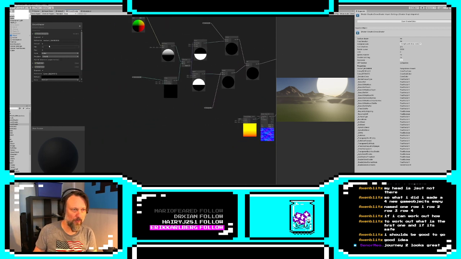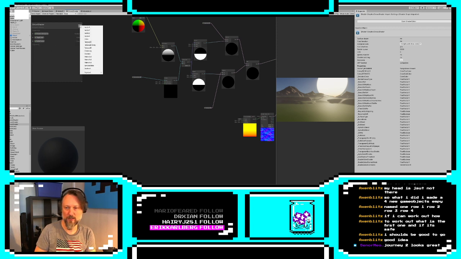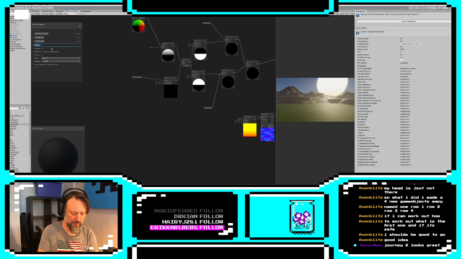So I exposed snow amount, which is a slider to sense the normal, and then I have 2 colors exposed, but I'm going to expose also smoothness, I think, because right now it looks like the grass is a bit too shiny. We're going to use a slider for that between, yeah, let's just say 0 and 1. Yeah, that's fine, and we'll pull that out.